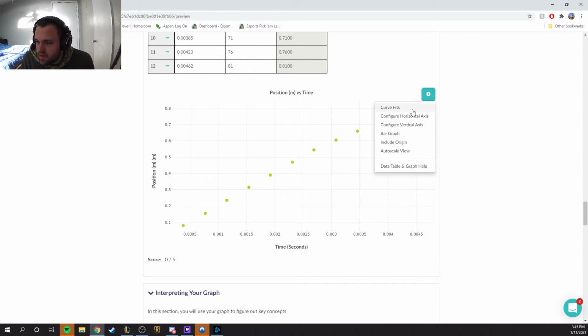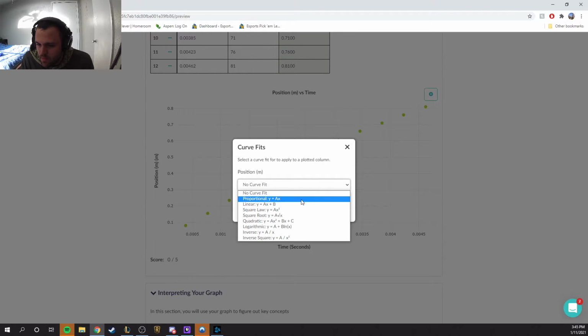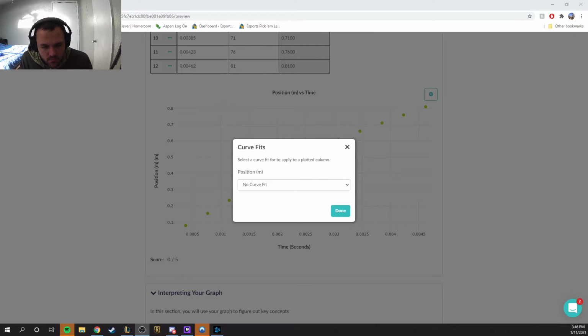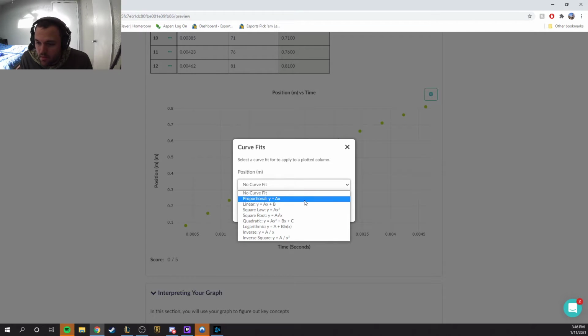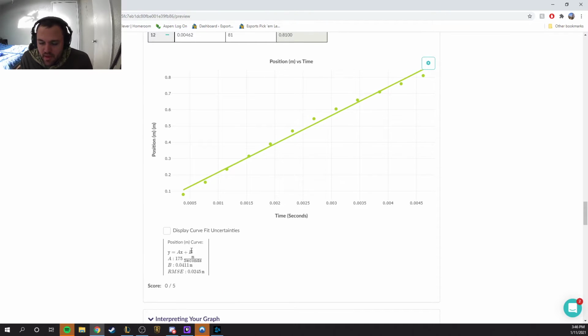But what we can do now is click here to curve fits. And the curve that we want is the linear one. So we'll click that. And this will put in a line and give us an equation that matches our data.